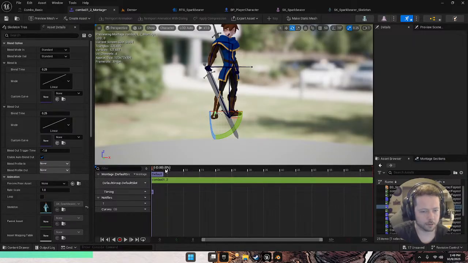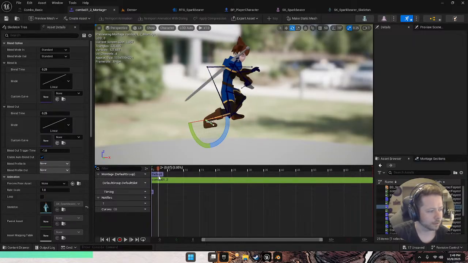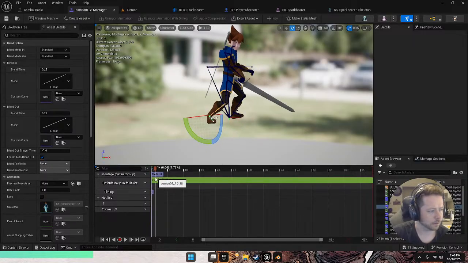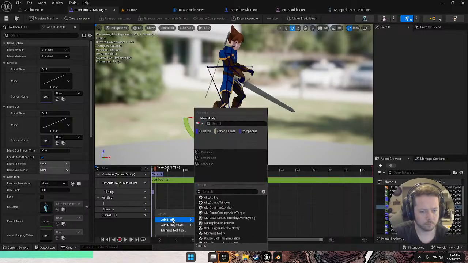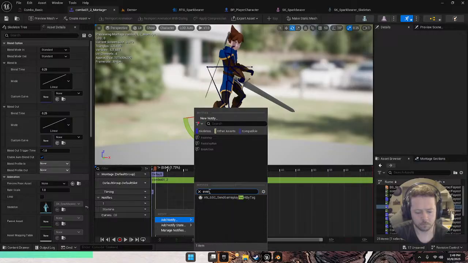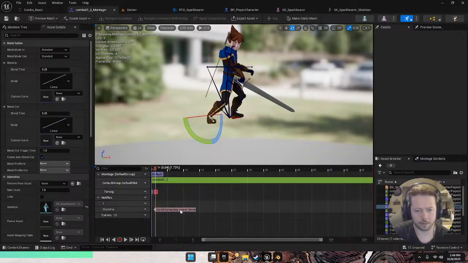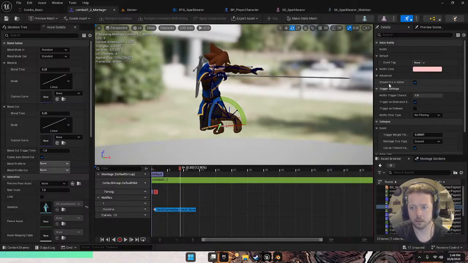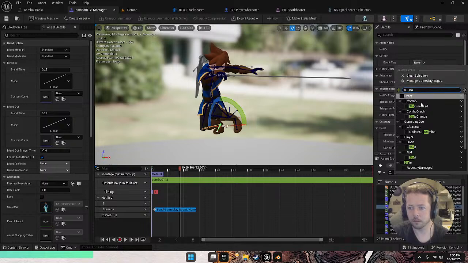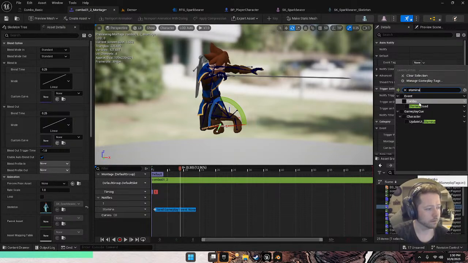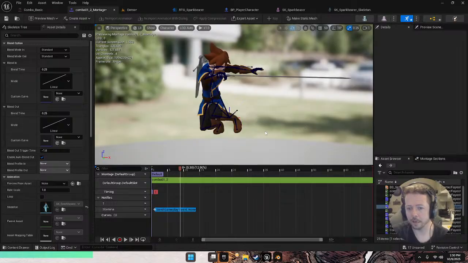Either way, I think it's okay for now. Let's do stamina. I think that's a gameplay event. Stamina used. Yeah. Okay.